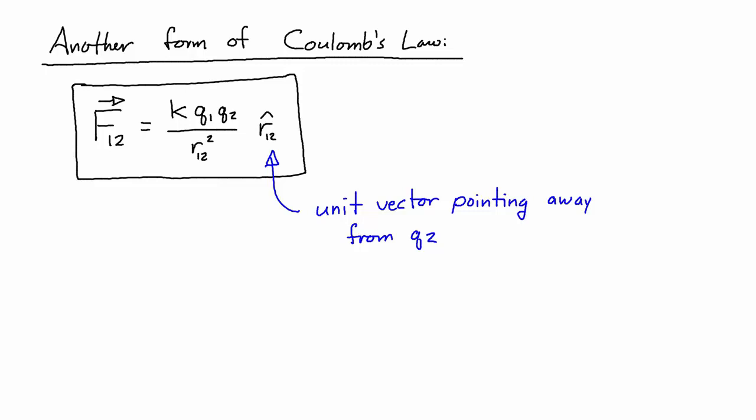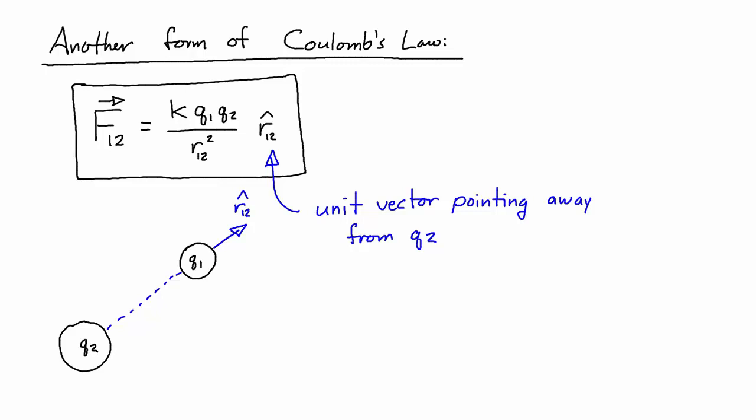So if I draw this, I'll have, say, Q1 right in the center there, and I'll have Q2 down and to the left. To define the direction for r hat, I want it to be away from Q2 and on a line through Q1. So this unit vector would be on that dotted line. Okay, so how does this actually make sense then?